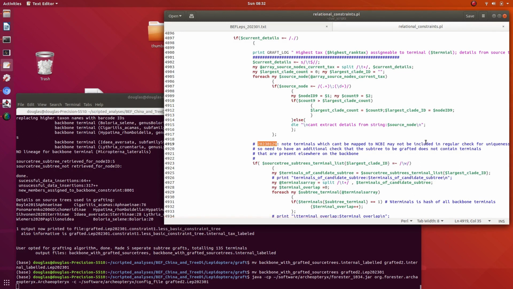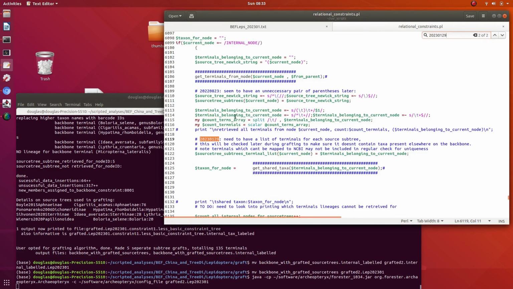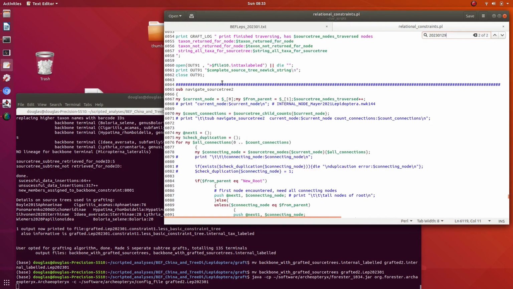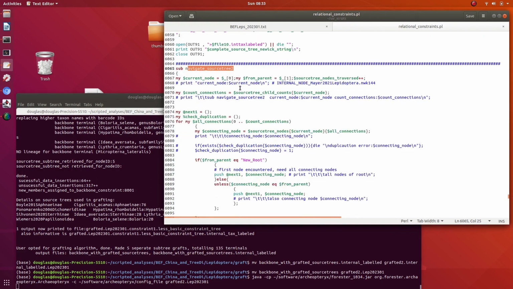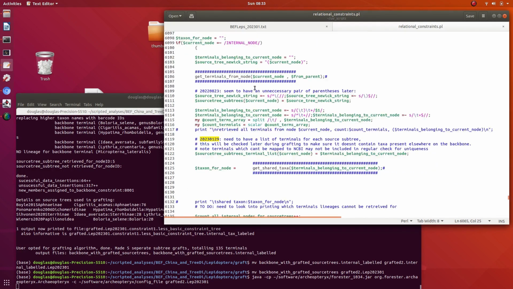So to fix this I had to introduce an additional check for terminal overlap between the backbone and the source trees. You can see here, this is the subroutine for navigating and storing subtrees of the user supplied source trees.